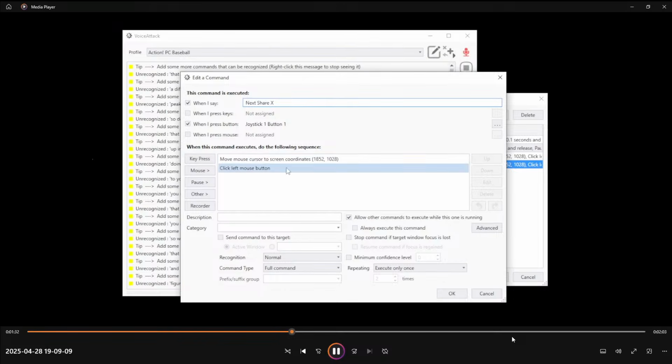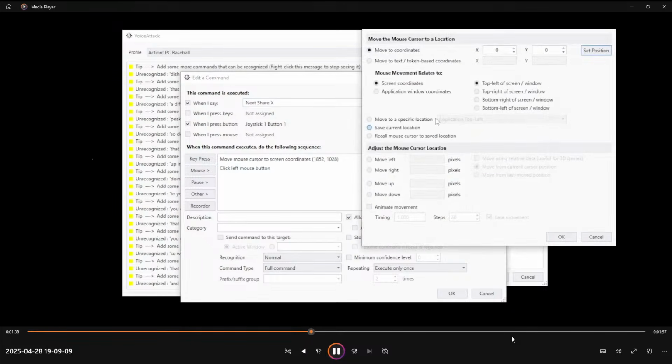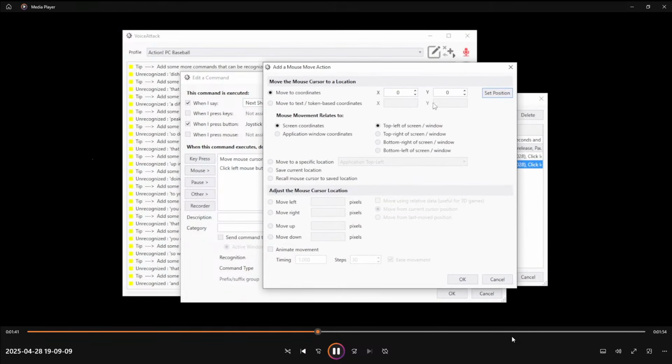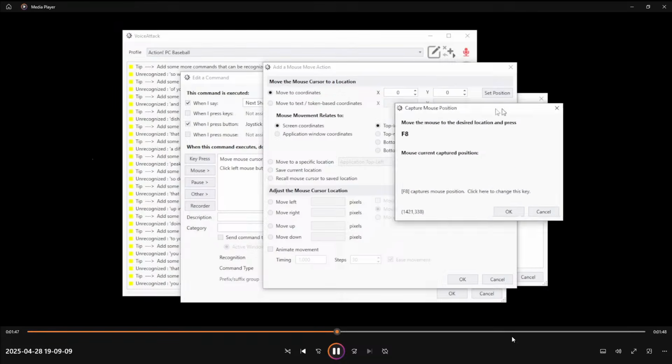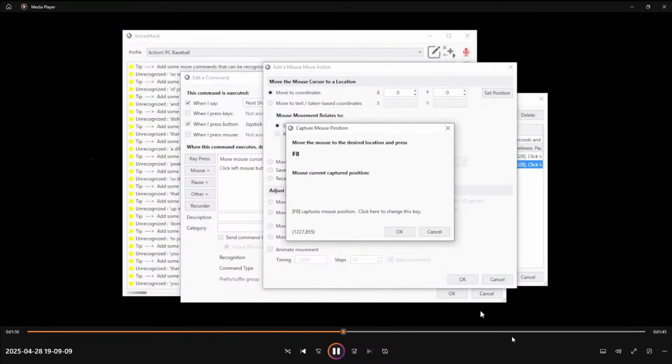But so this particular macro goes to this part of the screen. So I would do mouse, move, and then you set the position of your mouse. So I would hit set position. Let's see if I can move this over. And so wherever I am on my screen, in this case I'm looking to replicate the quick button in action, which is going to be down around in here, but you would set this up with the game open.